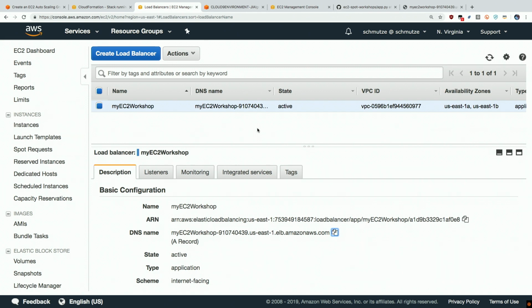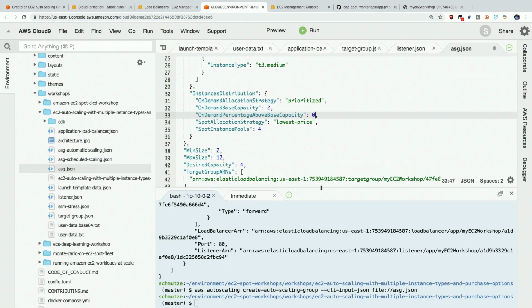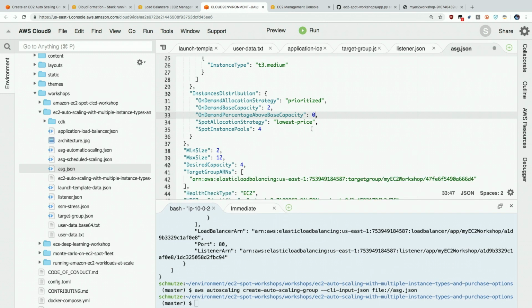All right. So going back to Cloud9, where you delineated lowest price, are there any other options that you could be delineating there as the Spot allocation strategy? So today, this is the primary one within an auto-scaling group. Like biggest instance, or if you had another instance that was not around the same size as this, could you delineate a different allocation strategy? Not today. We are working on additional allocation strategies for Spot specifically to help with this sort of thing. Most customers have told us they want lowest price, they want diversified, and they want a third, which is to help allocate around spare capacity. They want us to automatically find that spare capacity for them.